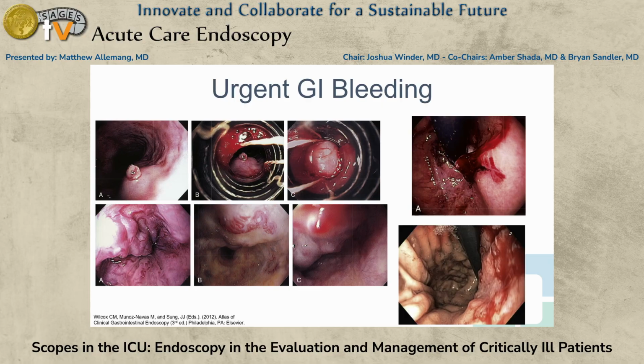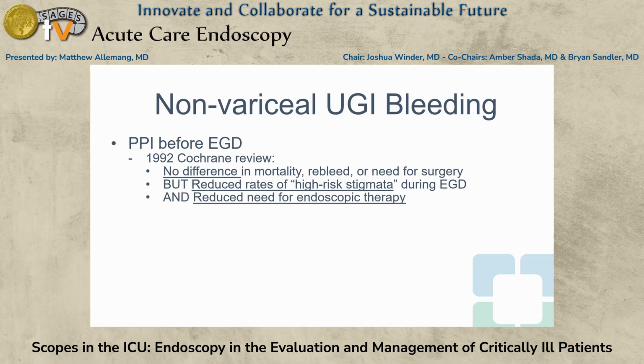On the left-hand side there, you see gastric or esophageal varices with a fibrin clot from a recent bleed. The two upper pictures are the banding device before and after band deployment. And just below that are some of the stigmata of impending bleed, the red whale sign in the middle and the cherry red spot. You can get Mallory-Weiss tears from forceful vomiting, and then just good old-fashioned cancer can bleed, especially with all the DOACs around.